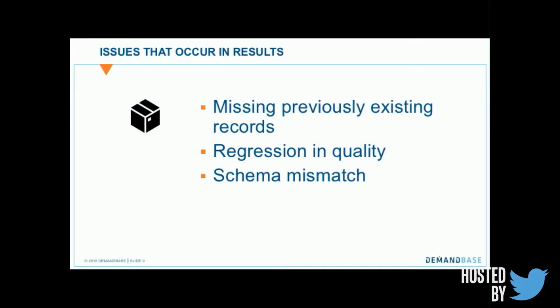One of the main things you can consider in the consistency of your results over time is: are you missing records from one version to the next? Depending on what kind of system you're working with, this may be a bigger or smaller problem, or not a problem at all. If you have an accounting system, it needs to be 100% every time, or else it's wrong. But if you have something more fuzzy, where you want it to be accurate but aren't expecting 100%, 99% accurate still has some things wrong, and maybe from one version to the next you have a regression in quality. Or you have changes that literally cause things to break for your consumers because you have a different schema than before.